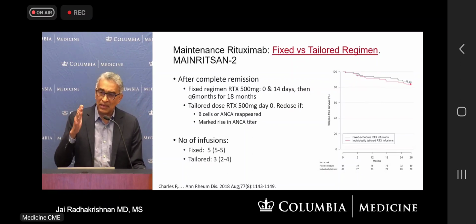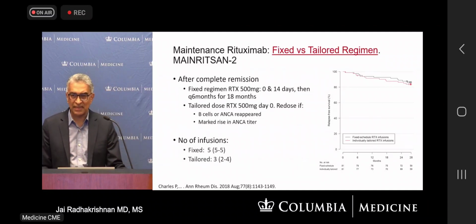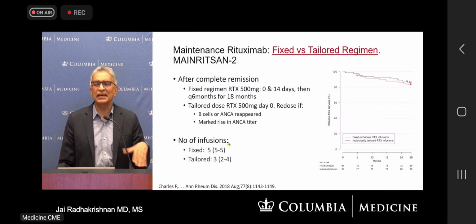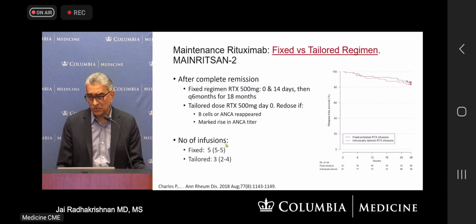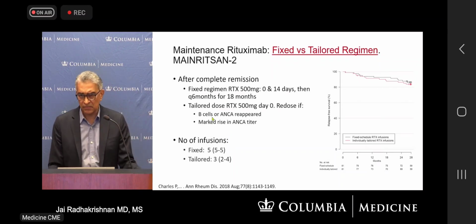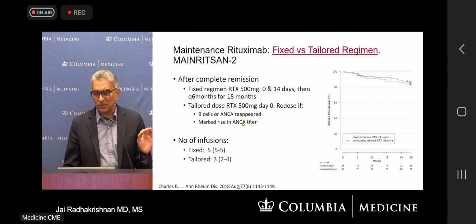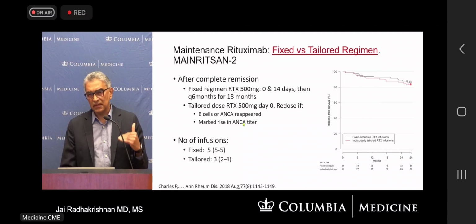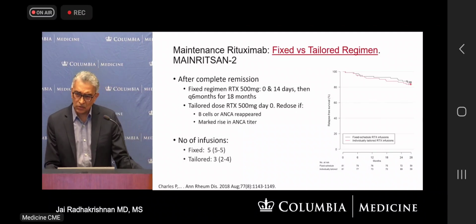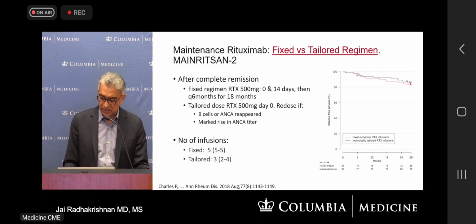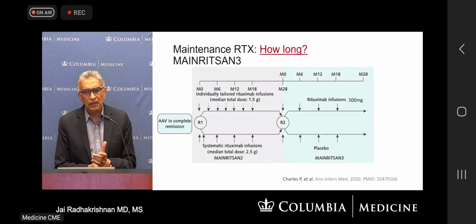And then in that case, you give them 500 milligrams when either of these events happen. And you can see there's a marked reduction in the number of doses used. There's an approximate halving if you use a tailored regimen. So one needs to be a little careful in defining your tailored regimen, because there are very fixed criteria used in this trial. So please do refer to this slide or to the paper when you decide to use a tailored regimen. In my own practice, I use a B-cell count of 0, and if it starts to go up higher than 0, then I give them another dose. If you look at outcomes, they were identical in the 2 groups with a much lower requirement for rituximab in the tailored regimen.